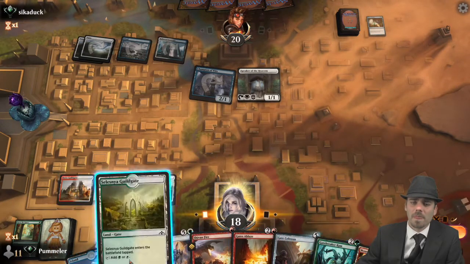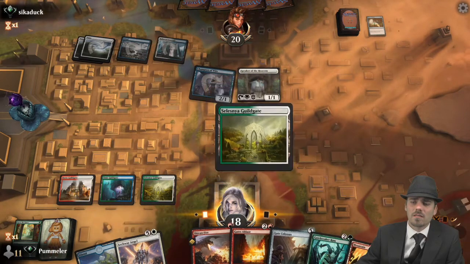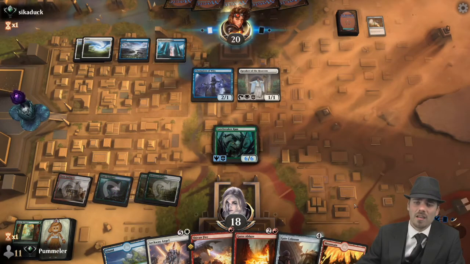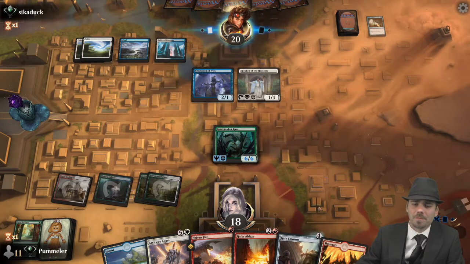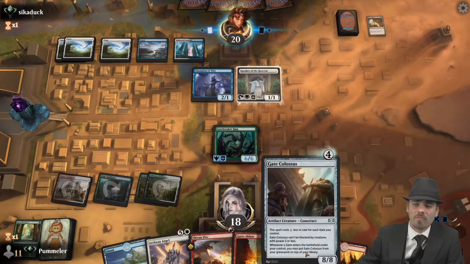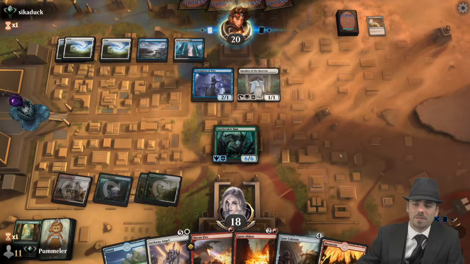Interesting. Well, let's just get some pressure on. We're going to slam a Gatebreaker Ram. This is a 6/6 Trample Vigilance, folks. And of course, we're just leaving the door open for being able to Gates Ablaze next turn, or possibly Gate Colossus next turn, either one.